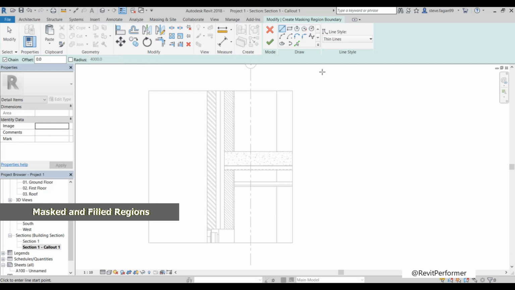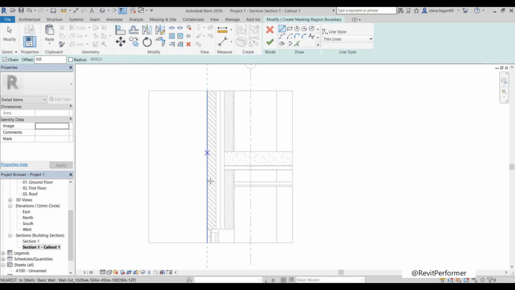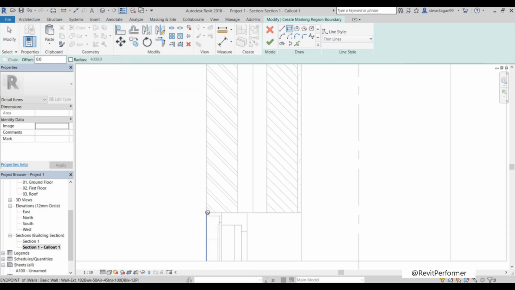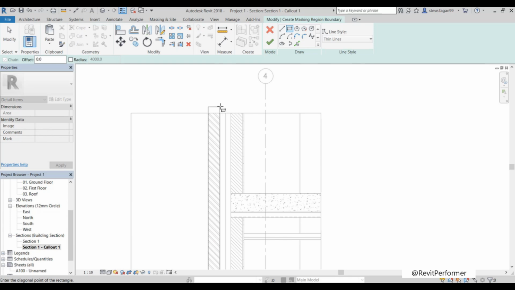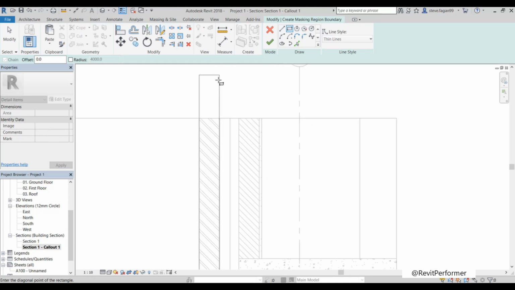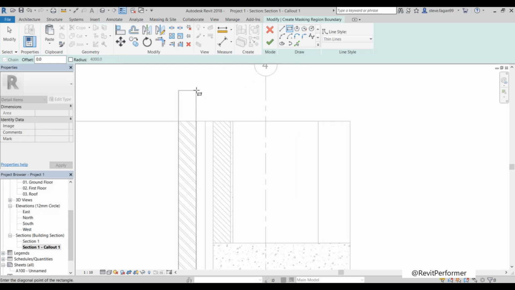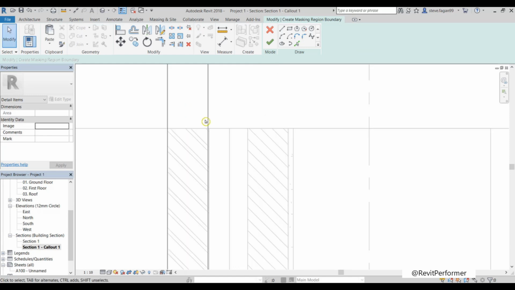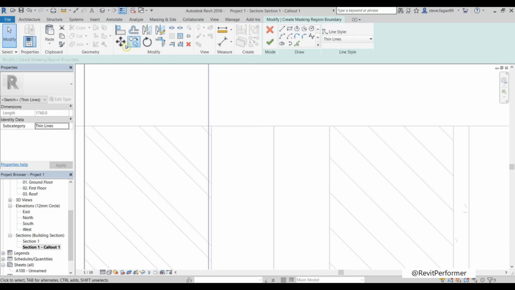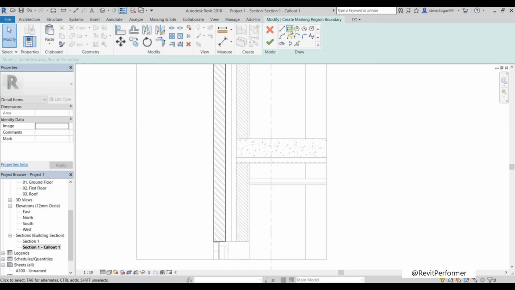So when we open it up again, because we're creating a boundary, we've got the red X green tick. There's our draw panel and our options bar. What we're going to do with this masking region is we're simply going to mask out the hatching behind so it doesn't appear. And I can do that using my rectangle tool. So I'm just going to go over the hatching. And as you notice, I'm going above the crop view, but that doesn't matter because if I do go above it, it won't be visible. I'll just move it out to be in line. And same with the other side.